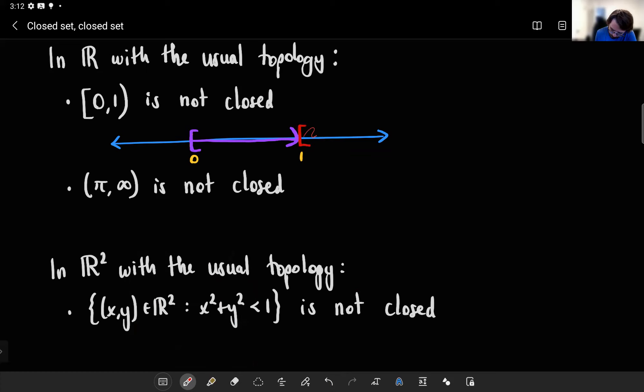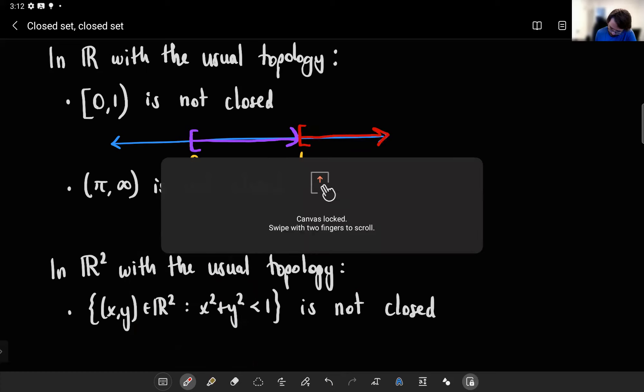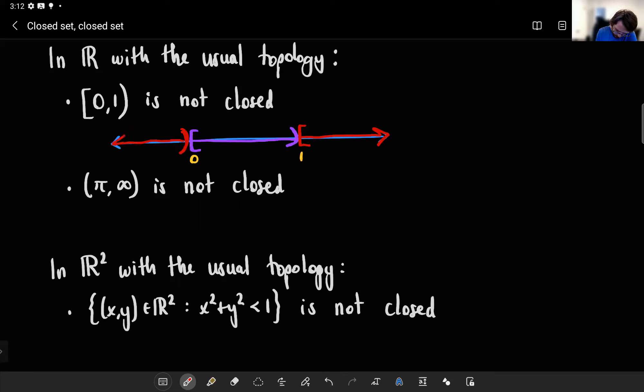Its complement would look like this. And so what's the problem? Well, this piece is open, this piece is closed. In particular, this piece is not open. So the union of those two things is not going to be an open set. And therefore, yeah, so the red set in its entirety is not open, so the purple set can't be closed.